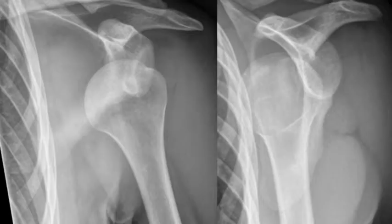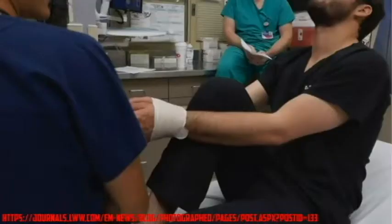Here we see an antero-inferior shoulder dislocation. These are very common, and you definitely need to have some reduction techniques. There are multiple; I'm just going to mention one here, which is called the Davos technique. I like it because you could do it on yourself if you're in the wilderness or out skiing. What you do is basically raise the ipsilateral knee, hook your hands over that, and then lean back slowly. In the ED, you could tape their hands so that they can slowly lay back and let the muscles of the posterior shoulder fatigue and pull it back into place.